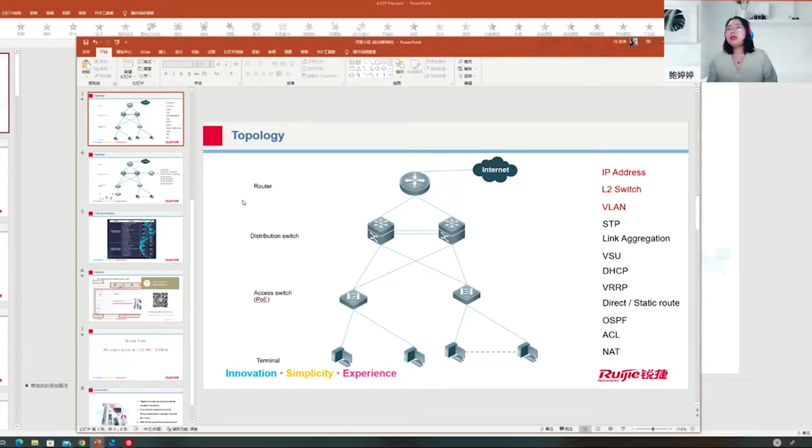The third one: sometimes the switch will discard the message. What's the scenario? When the switch receives a message, I take the destination to match the MAC address table. When I find the connected interface is the same as the receiving interface, in this scenario I will directly discard the message. So this is the third one. Why discard? Because we want to avoid a loop.